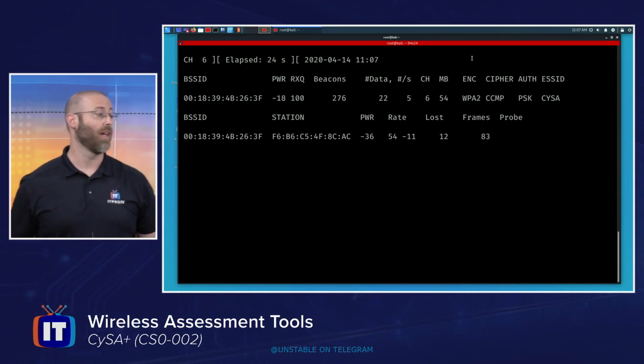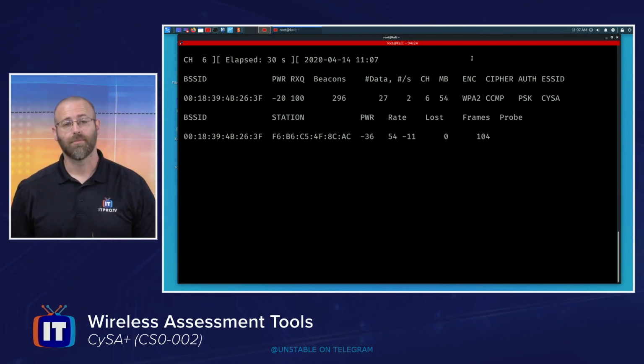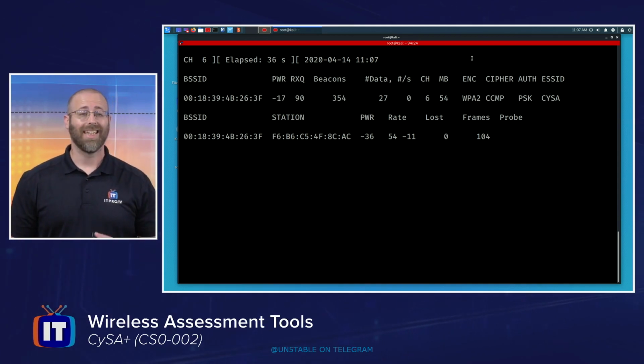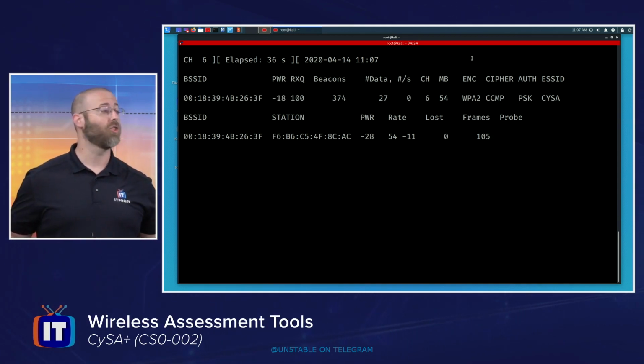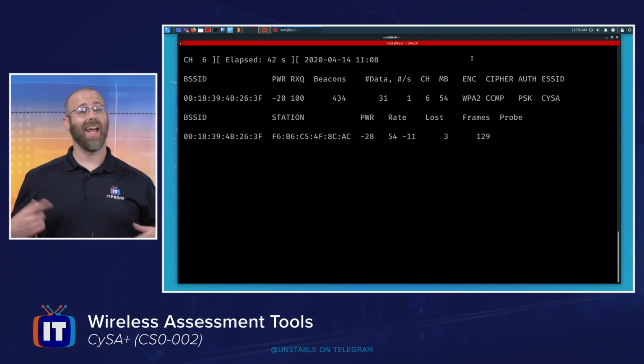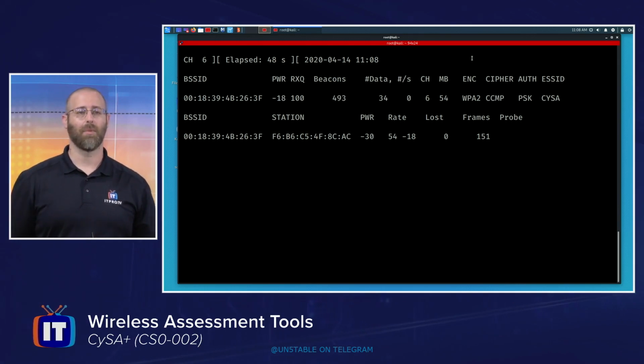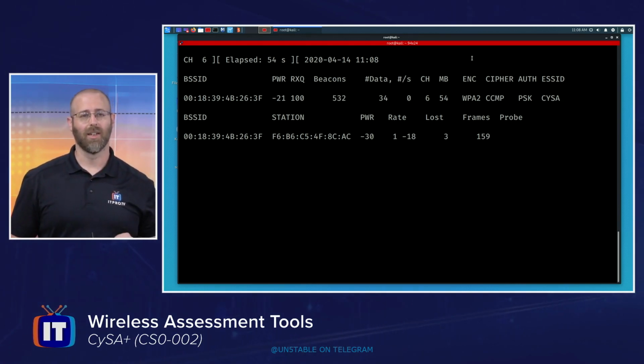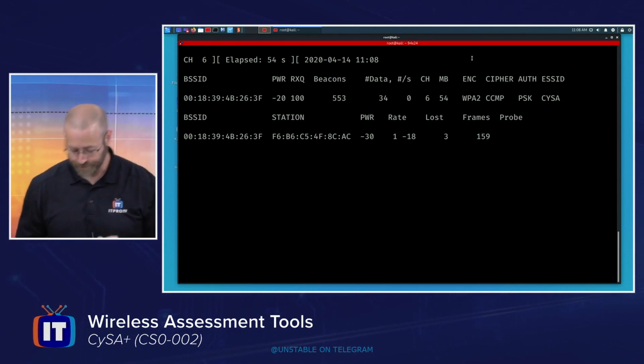That's never a whole lot of fun because waiting sucks, and I'm not good at it. Honestly, I hate standing in lines, all that stuff. So what I'm going to do is perform a deauthentication attack. That will break the association between the station and the access point. And if the auto reconnect feature is turned on, it should establish communications and pass that four-way handshake, and I can reach out into the clear and grab that. So that's what we want.